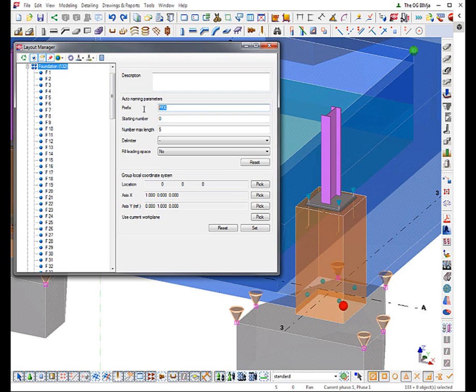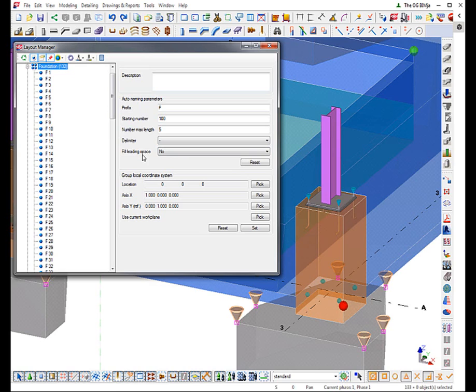On the prefix, I can set this to be, let's say, F, starting number 100, and our max number length. If you want to specify that, you can have that set. The delimiter, it being a dash or an empty space, and do you need the fill leading space, yes or no option, depending on what you're exporting out of.